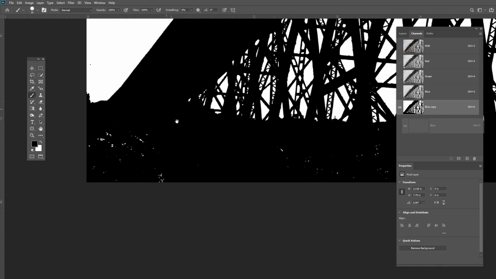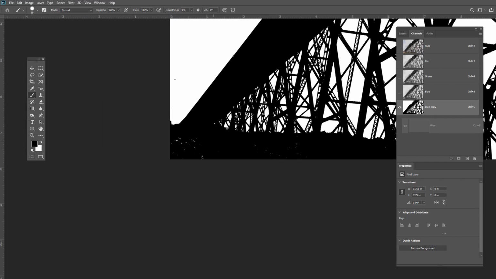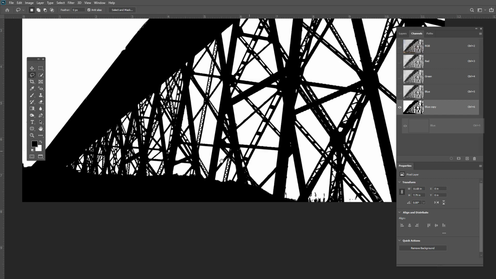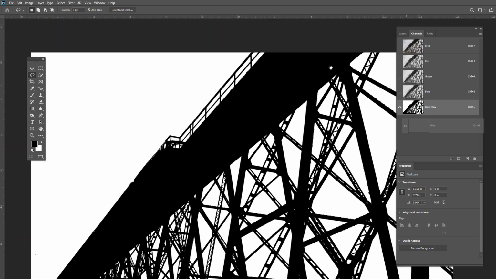All right, bring it down to here. Bring it down a little more. And I get all these little speckly areas in here. I might just hit the lasso tool. Just lasso it, right? Don't waste time with it. Lasso it out. Fill it with the foreground color, which is black. Done. And that's it. That's all we need to do.